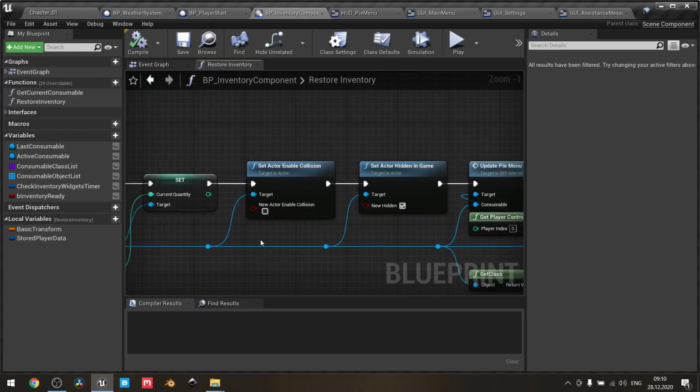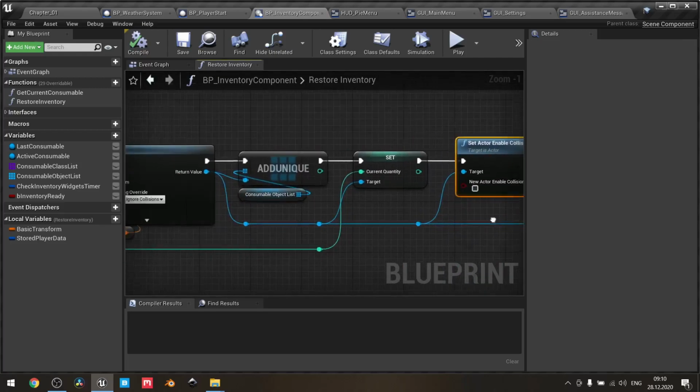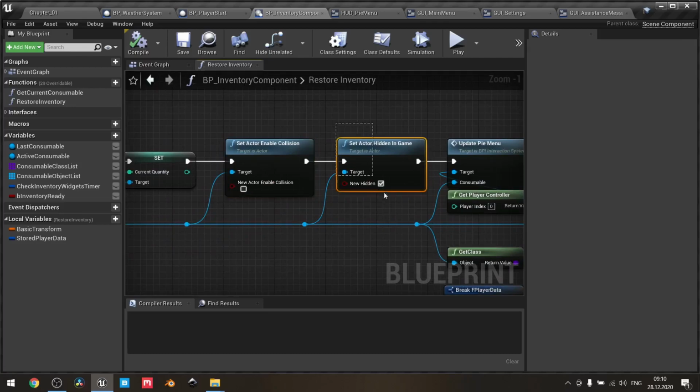Then the logic that you saw earlier, set actor enable collision for the spawned actors and hidden in game. I don't need to have them here. They will all be spawned in their 0 position. Whether they don't have any collision, they won't interact with each other, and I need them only to restore the inventory, and when I have the references from them in my player character, I can use the logic that is stored in this object.